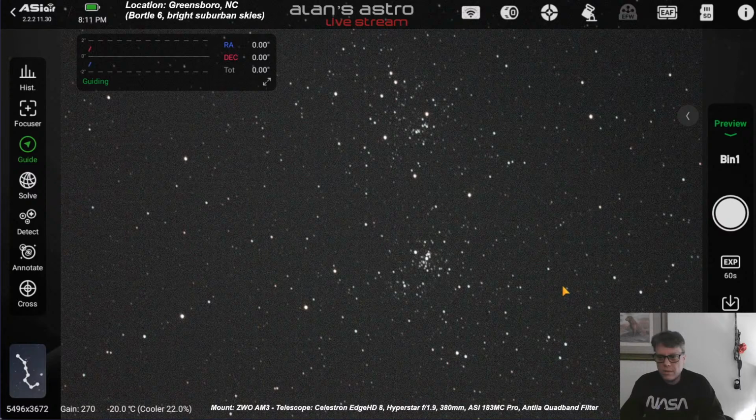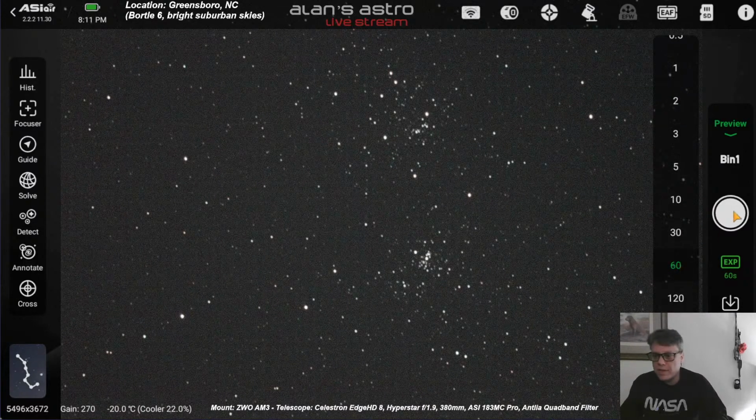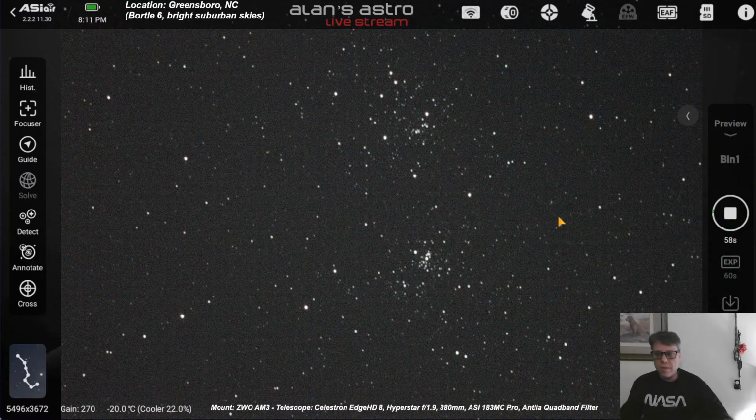Oh wow, very cool. So we've got essentially two main clusters here, but some really cool asterisms, like these lines of stars here, some of these lower extensions to these clusters. Now what we're looking at is only a 2-second exposure. So let's just go ahead and do a 60-second exposure on this and really brighten this one up. It makes me wonder if there might be even a little nebulosity.